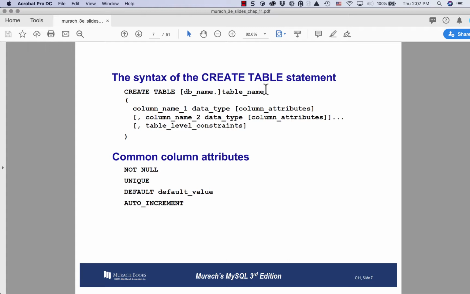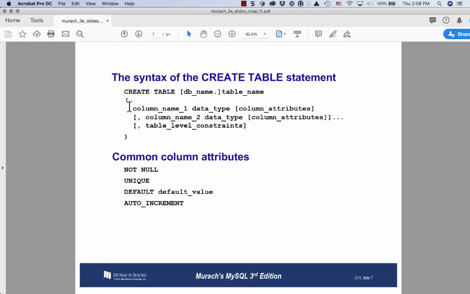The way I teach people in my class is, even when we're working in Workbench, that we always use the use DB name statement at the top. So if we do that, then it's going to create the table in the database that we're currently using.